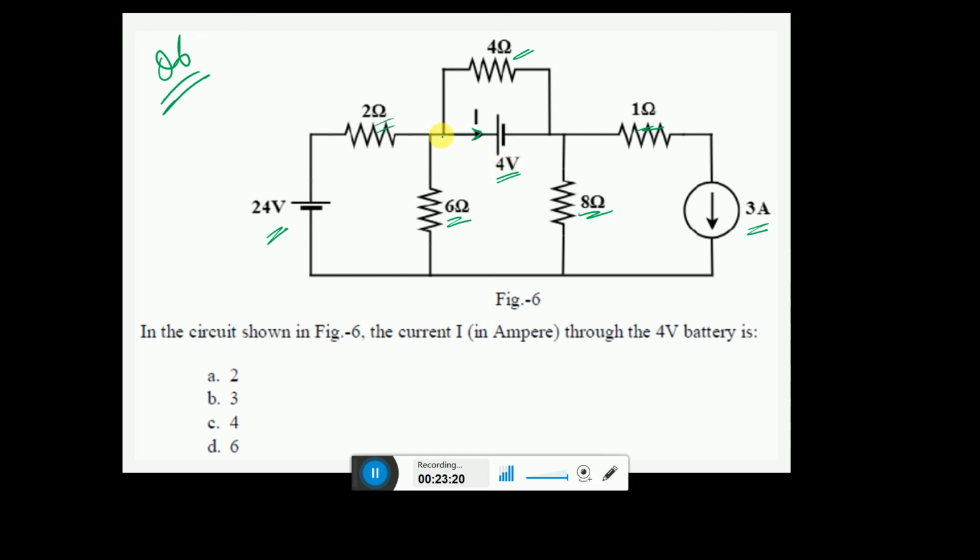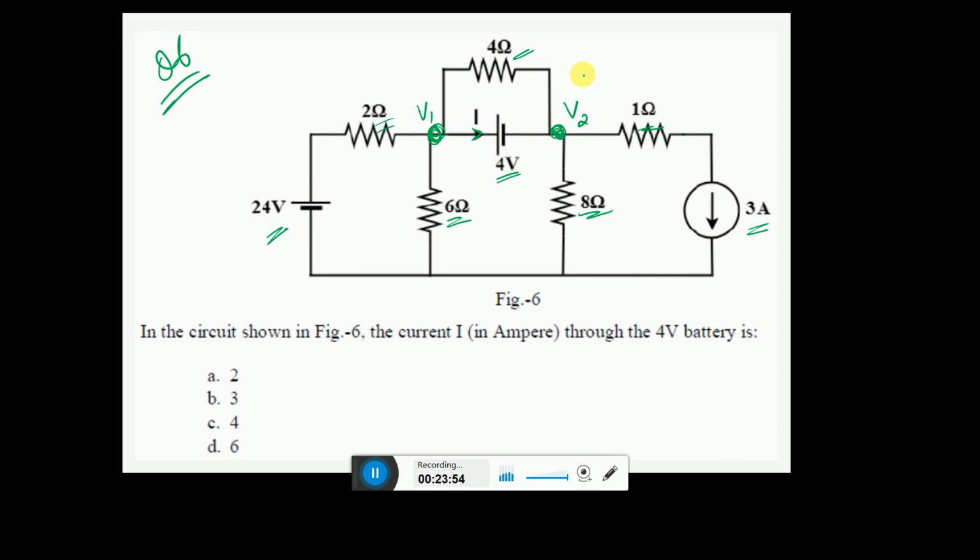And the problem over here is, if you take this as a node and you take this as a node, combine these two as a node, and you say V1 and V2, you can apply node analysis and solve it, but there is no resistor in between. So you have to assume this current is there, but you cannot use this 4 volt, because if you take 4 volt, you must need a resistor to find the value of the current. That is why you cannot take this as 4 volt divided by something. So you have to assume some current is flowing.